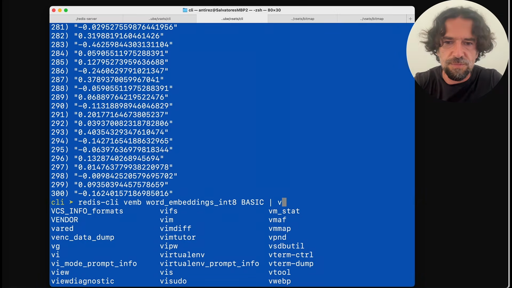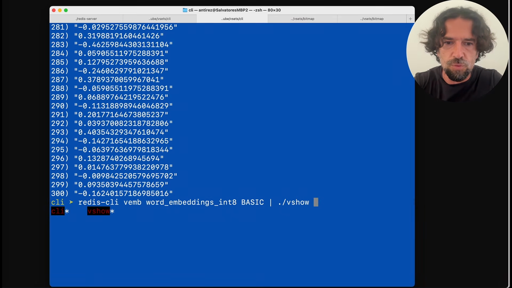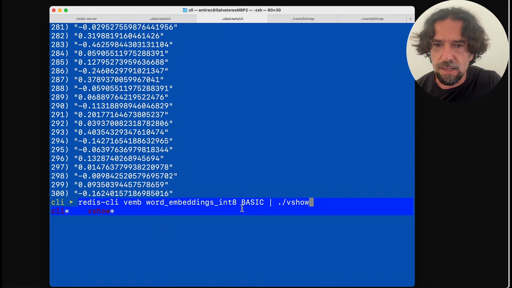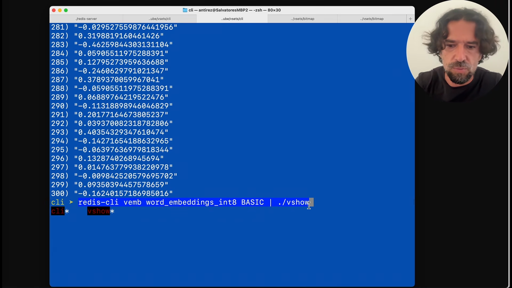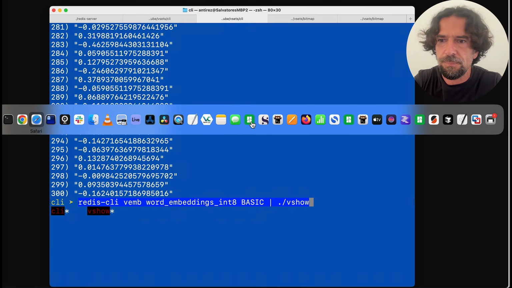And I wrote this very simple utility, VShow, that turns the embedding into an image, but this is not the good terminal to do this because I need Ghostty.